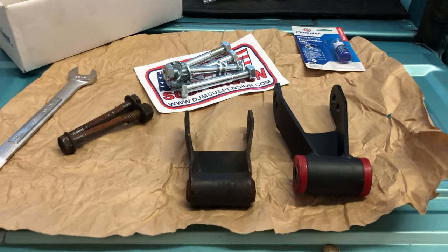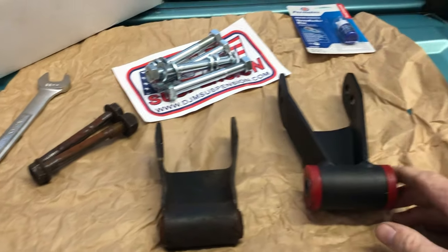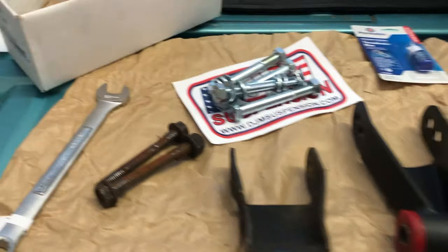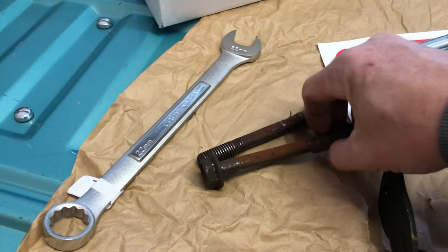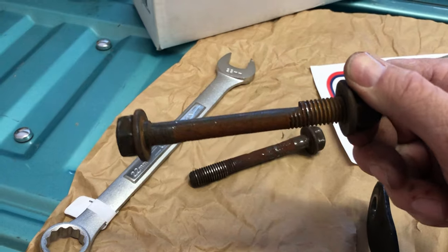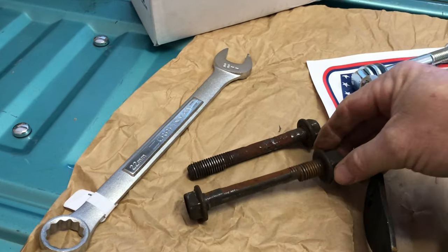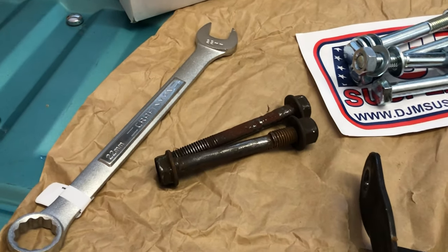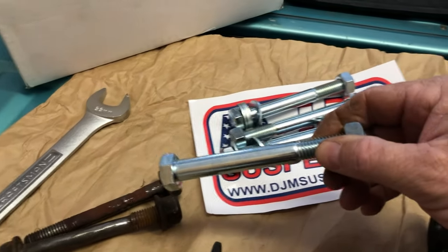All right, so we've got the shackle off of the truck right here. This is the stock one. This is the new one we're putting on, which is a 2-inch. It's going to lower the truck 2 inches. Now, something we should have done beforehand was order new bolts, because as you can tell, these bolts are pretty worn out, and they're grade 8 bolts. We went to the parts store and a couple of other places and could not get a replacement for those bolts. So temporarily, we're going to have to go with these.